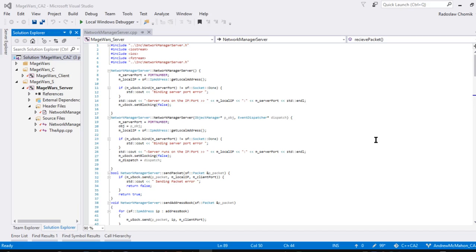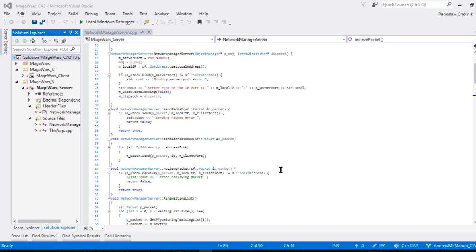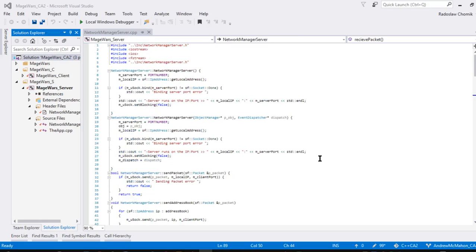Andrew was working on this and made more of the stuff we need for that. Firstly, when I add the network manager on the server, I bind the socket with the server port. The server gets the IP as a local address from the SFML function.